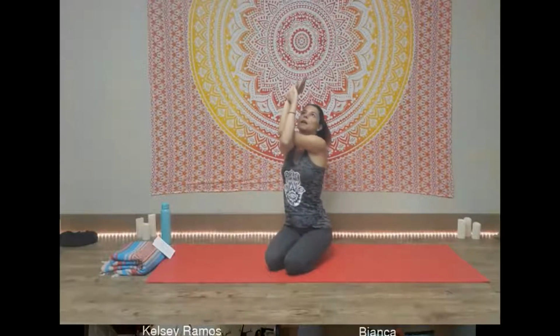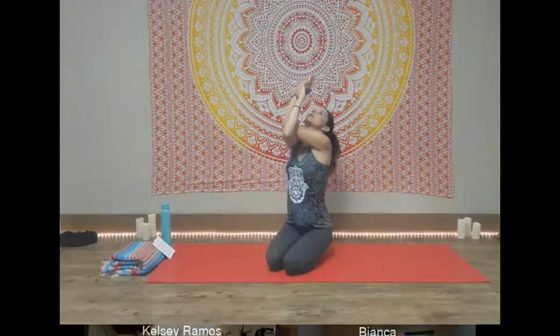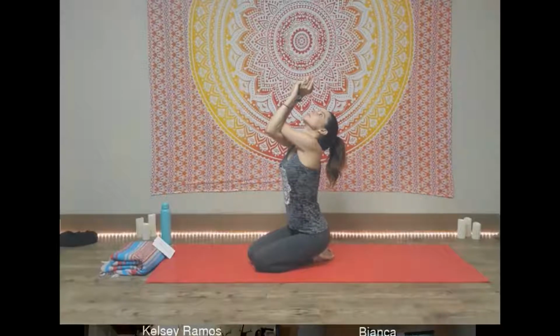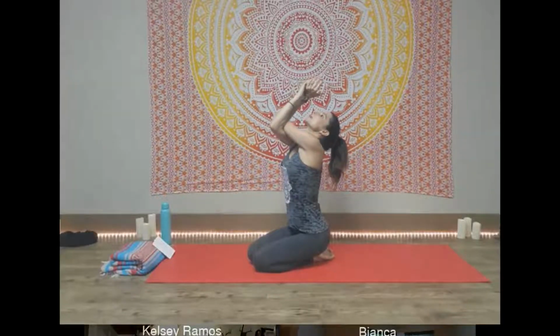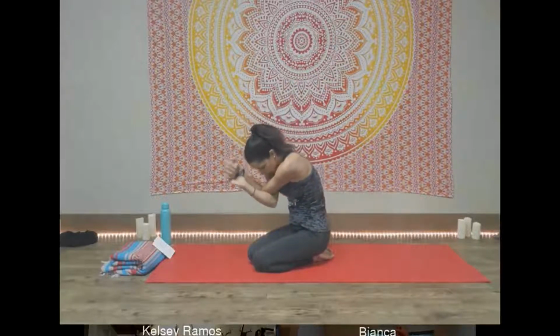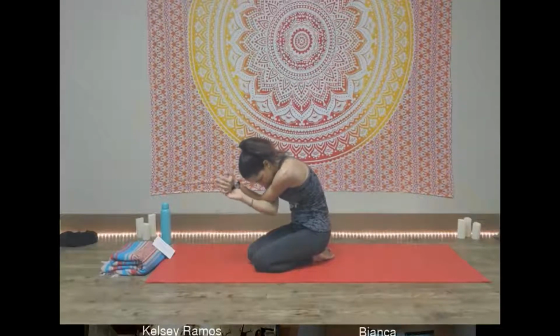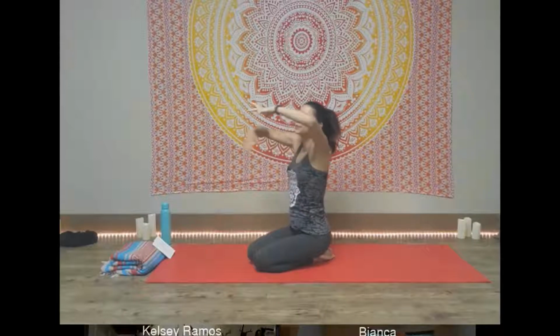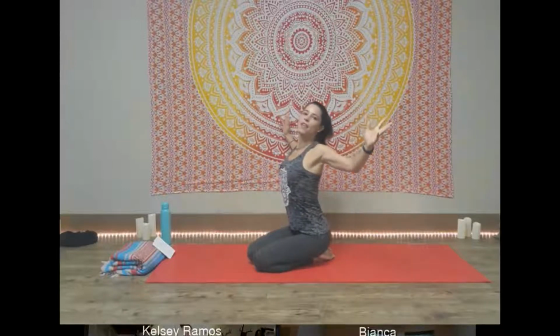First variation of a back bend. So you're going to lift those forearms up, start to look up, maybe come back a little bit. From here, slowly coming down through to the center, rounding your back, bringing your elbows in towards your chest. And then we'll come back up through to the center, noticing which arm is on the bottom, because we're going to switch next time. So untwist, open up, and then we're going to switch.